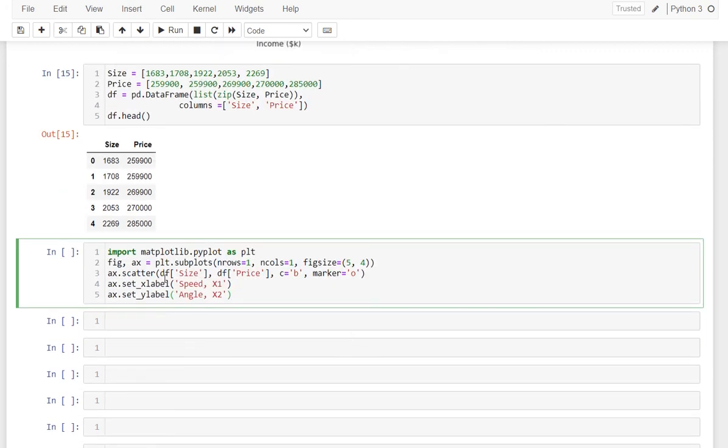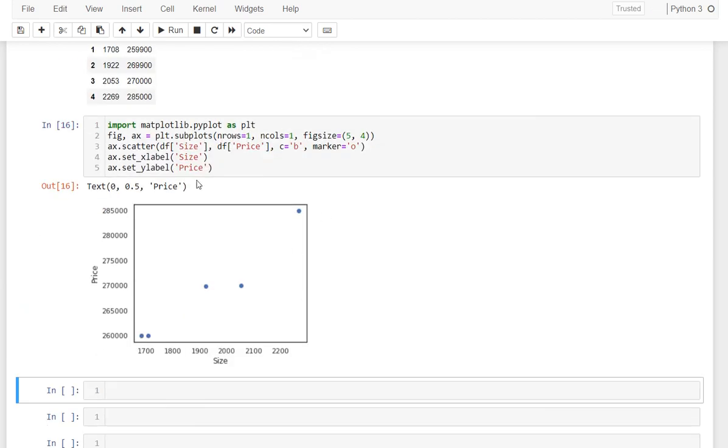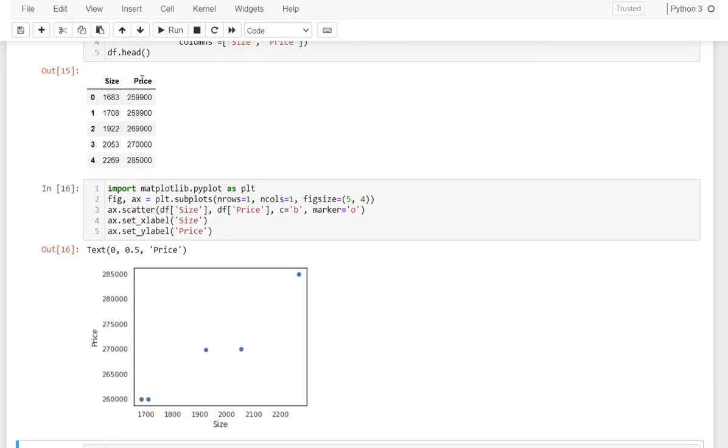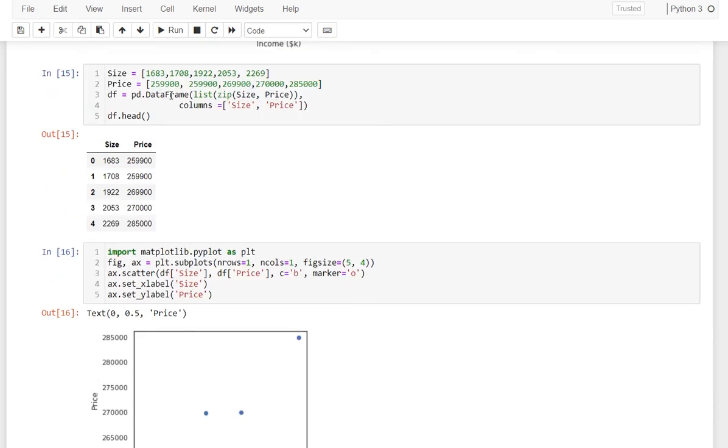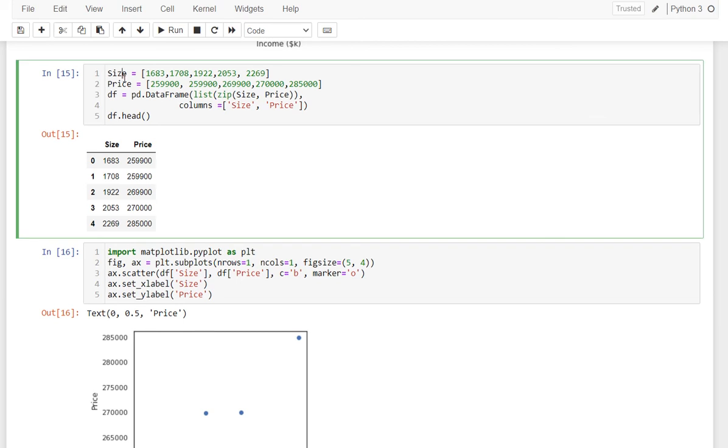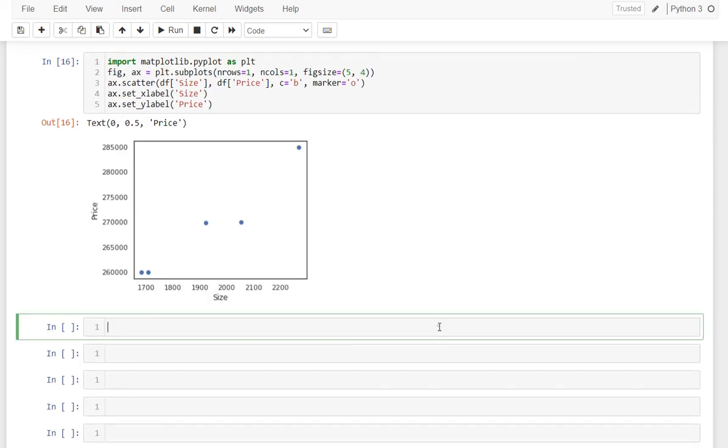So what I'm going to go ahead and do is create a scatter plot. X-axis will be size. Y-axis going to be price. My label is going to have to be modified. All right. Excellent. So now I created a scatter plot of the points that I just created based on the list size and price. Now there are so many different ways of determining the linear regression parameters. So I'm going to use one of them right now.